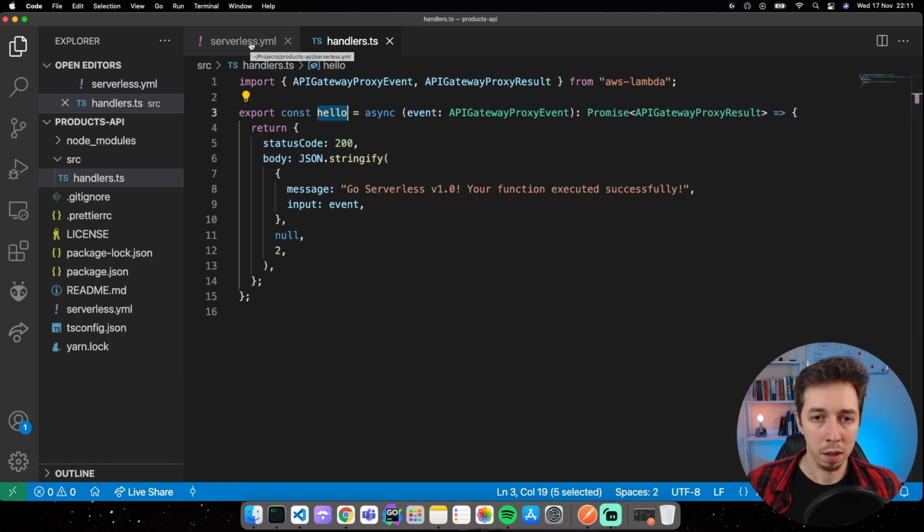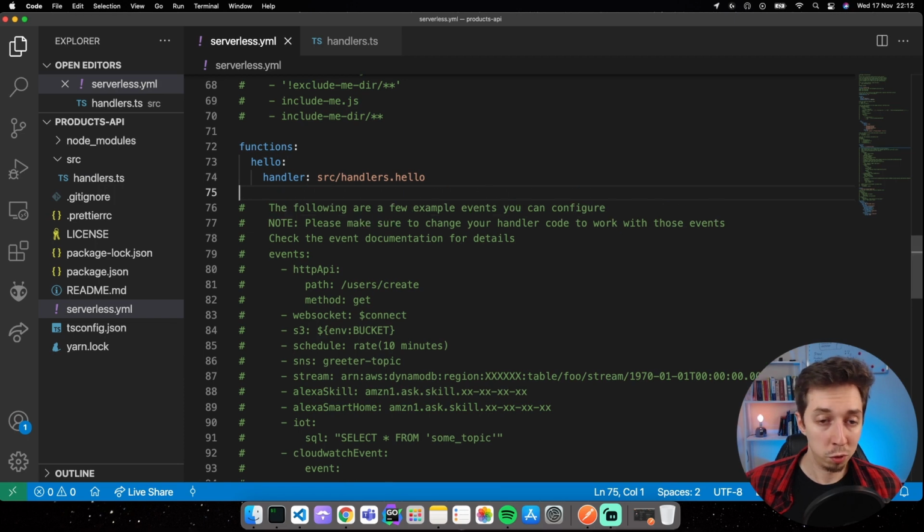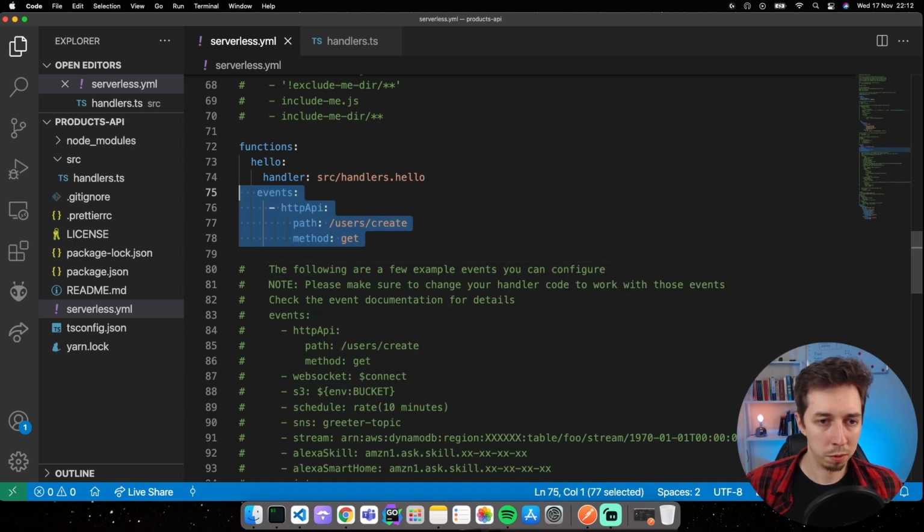However, we've got something missing in here because at this moment, we're not really able to access this function using an HTTP client, right? HTTP communication, because there is no event specified. So the only thing you could do is to use the AWS CLI to run this Lambda function. When I add this section over here with events and HTTP API, I'm gonna turn this into an endpoint, an actual endpoint behind API Gateway.